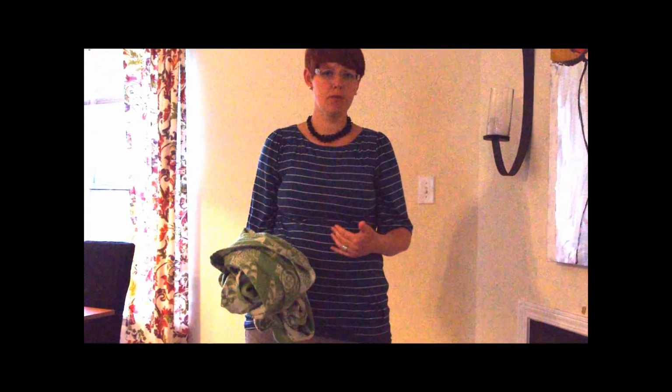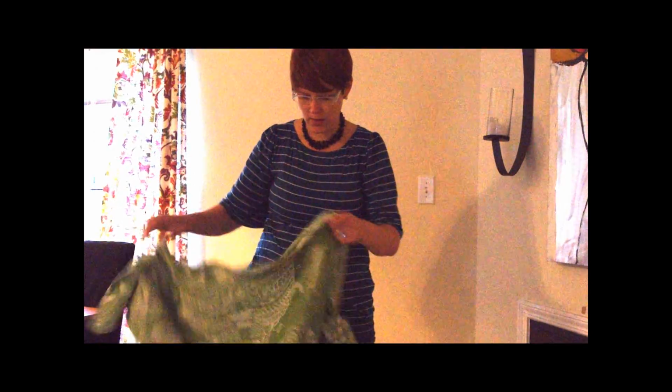Today I'm going to show you how to do Poppins Hip Carry. I'm going to be doing it with my newborn. He's 1 week old, and I'm going to be doing him tummy to tummy in this. But if you have a bigger baby who can sit up unsupported, you can do them in a hip carry. It's traditionally worn in a hip carry, but it works really well in a tummy to tummy as well.